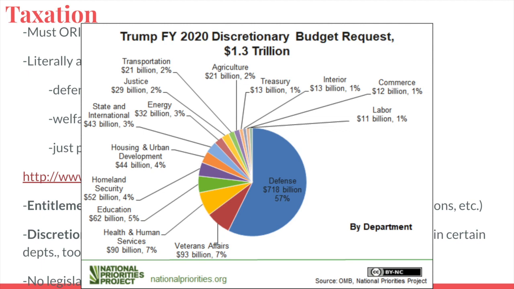So the president and his advisors are saying, yes, we need to spend $718 billion on defense. We need to spend $13 billion on the interior, et cetera. This is discretionary, which means it's at his call and then Congress's call where they want to spend it. So the president will propose that budget, but remember, it's Congress that has to actually sign off on the budget. And that's why we don't really have budgets anymore. We just sort of do continuing resolutions to keep spending money that we don't have. That's how it's worked for years, and that's how it will probably continue to work from here on out.